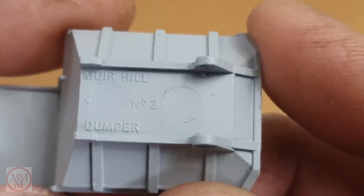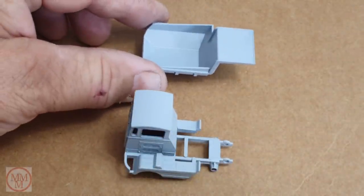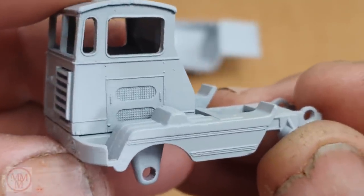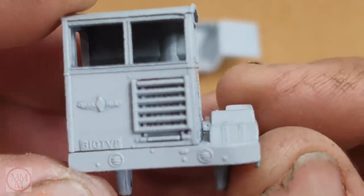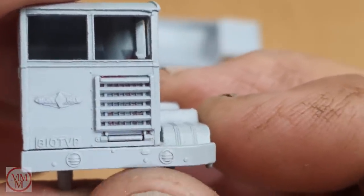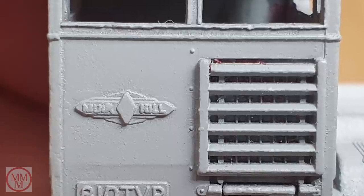You can see it says 'Number 2' on the bottom — lovely little model, I'm starting to warm to it. On the left-hand side of the cabin there's something like a radiator grill to cool the engine, with handles so you can remove it to service the engine. The grill on the front is very unusual — never seen anything like it on any other Matchbox I've done. It actually looks like it would hinge forward at the bottom. There's a number plate, headlights, rivets on the bumper bar, a towing point, and a Muir Hill logo badge on the front which I never noticed before.